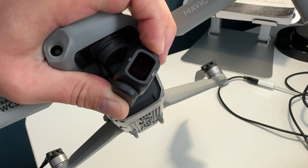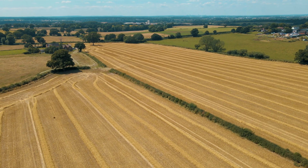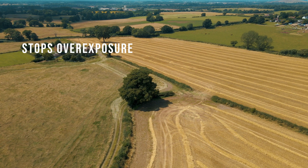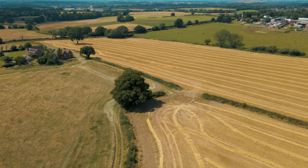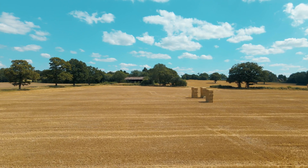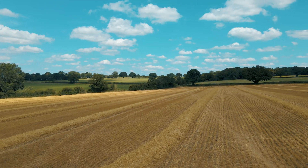The reason you use them is that it helps cut down the light that comes into the drone sensor. You might wonder why you would do that — the reason is it helps, on bright sunny days, to expose the shots that you get on your drone and to balance out the highlights with the low lights. So in this pack you get three filters: the first is an ND16, and the others are ND64 and ND256. I've never needed to use the other two because conditions here in the UK are not particularly bright, so ND16 is absolutely fine.